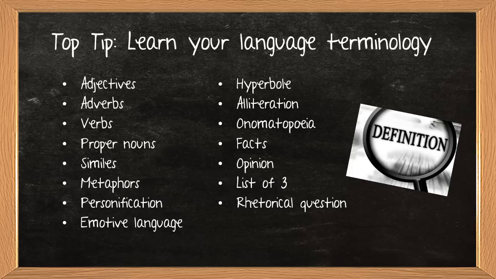A top tip for using SPEED is to learn your language terminology. It's a really easy revision technique for this question. So when you're making your point, and you're saying what features you can spot in those words and phrases, then throw in a bit of terminology to really impress the examiner. From the description of band one, they are expecting that you use the vocabulary accurately. So make a glossary of all the language terms that you know, and really learn their definitions. It's important to know them really confidently, because you don't want to be putting in the wrong terms and using them inaccurately.